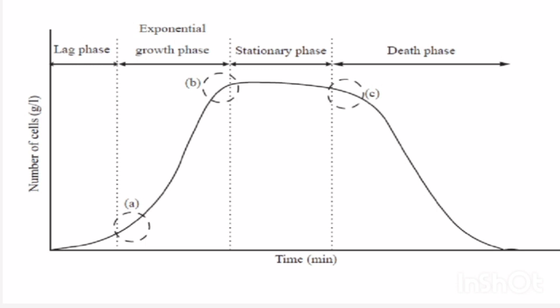Metabolic activity stops in this phase. This is due to the depletion of energy reserves. The cells die at an exponential phase. In industrial fermentation, the growth of the microorganism is halted at the end of the log phase, or just before the death phase begins, and the cells are harvested.